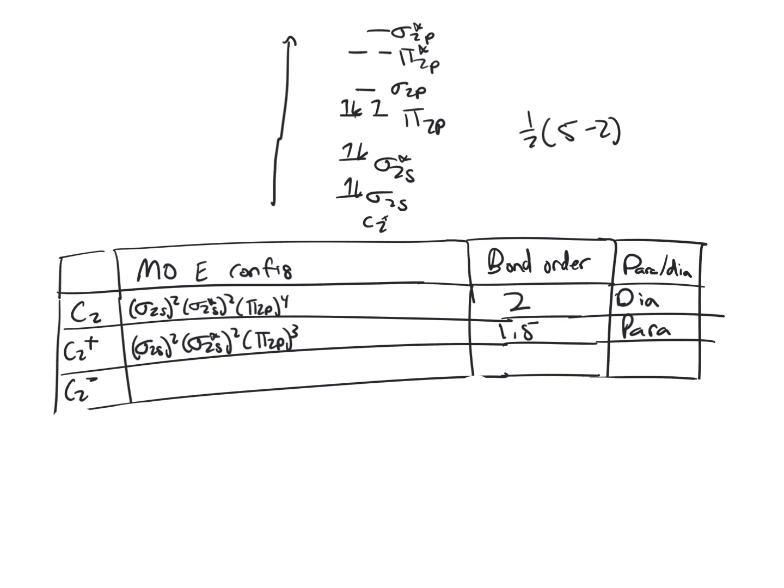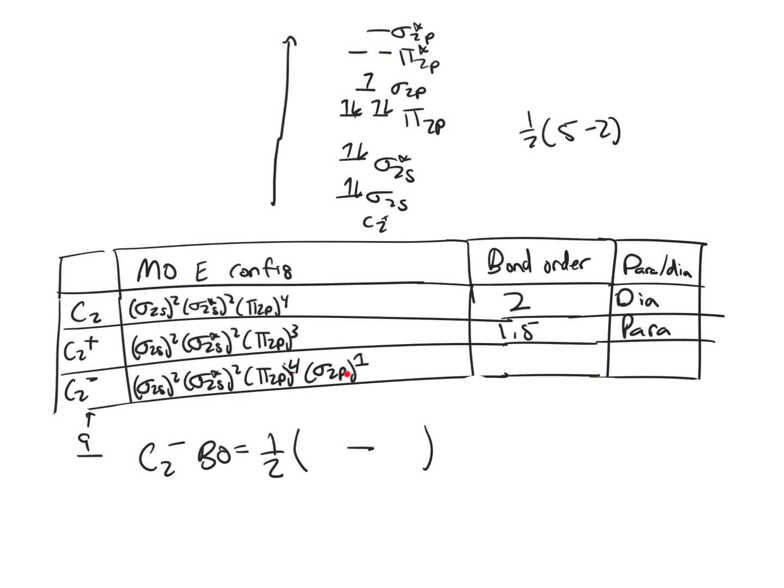For C2-, instead of 7 electrons, I'm going to have 8 plus 1, so 9 electrons. Compared to C2+, I need to add 2 more electrons, and that's going to look like this. Now, after I have the electron configuration, the bonding electrons is 7, and still just 2 antibonding electrons. Compared to C2+, I've added 2 more bonding electrons, which adds 1 to the bond order. So 1/2 of 5 is 2.5 for the bond order here. And again, we can see there's a single unpaired electron, which makes it paramagnetic.